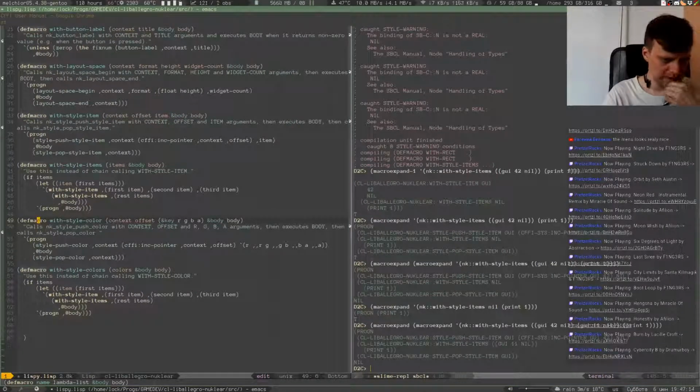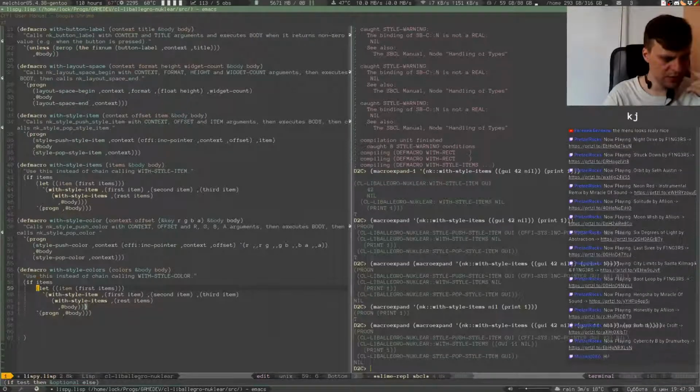So here I guess I could not avoid the destructuring-bind. So where should I do this destructuring-bind? Should it be in macro expansion time or at the runtime? I guess in macro expansion time.